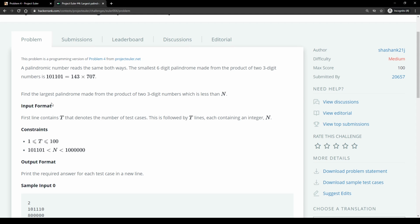And once we have pre-calculated all the valid numbers, meaning palindrome and product of two 3-digit numbers, then we can answer this question, find the largest palindrome, in linear time. So what we can do is we can start with n and look at n minus 1, then n minus 2, then n minus 3, and whichever is a valid number we can just output that. Also, if we calculate which are the valid numbers, we can pre-process that information to answer this query in constant time. But you can try to practice that if you can get that done.